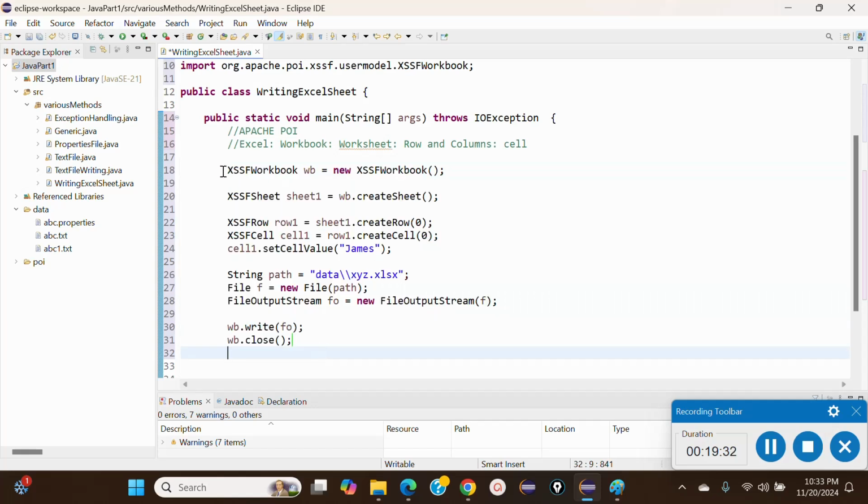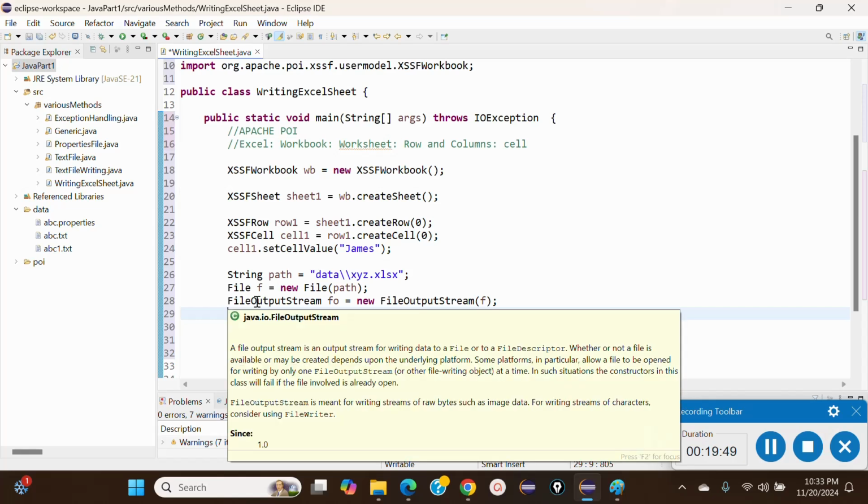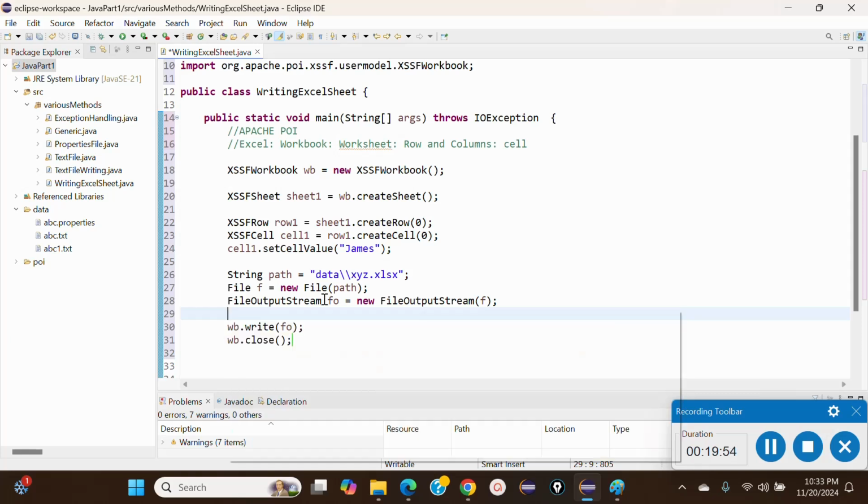What we have done: we have created an instance for this workbook, then we have created the sheet, then we have created the row, then we have created the cell, and then we have created a string for the path, then we have created an instance for the file, and then we have taken the advantage of this class FileOutputStream, and created an instance for that, and then we use the write method, and then we use the close method with the workbook instance. So everything has been done so far, and let me save it.